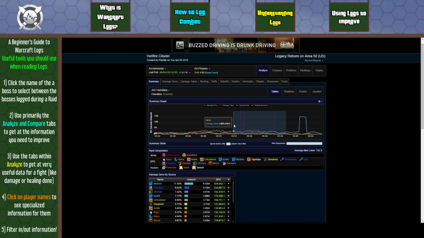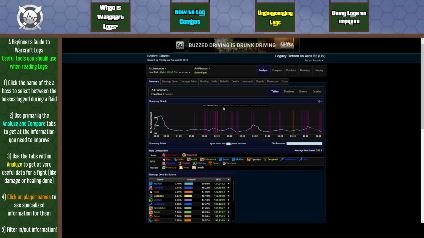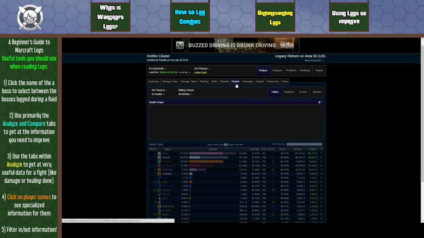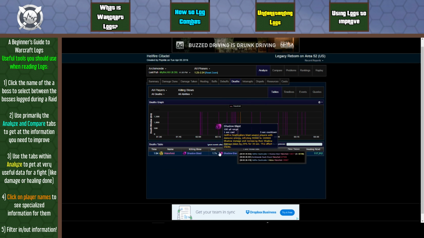Notice that at the top of the screen, the All Phases button now has a number that denotes what parts of the fight you're examining. You can hit Reset Zoom to return the graph to its default state. Just remember that everything you do with this graph is saved through the various tabs, so you can jump to healing or deaths, and the graph will still display when NPCs died, and the graph will still remain at a certain time period unless you reset it.